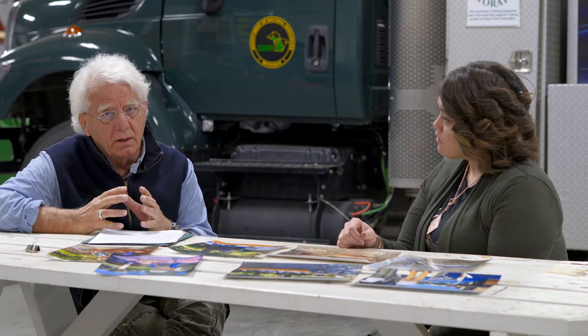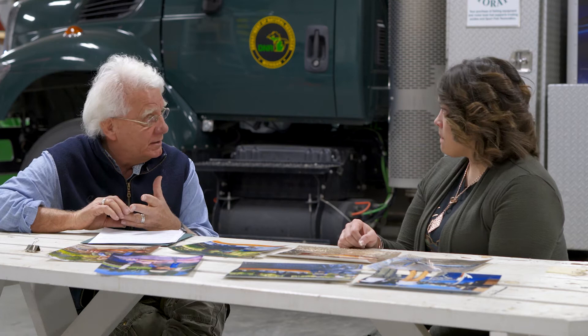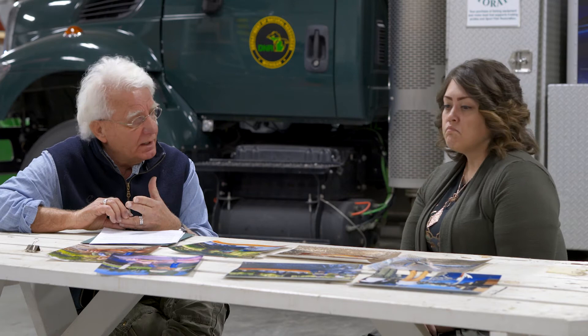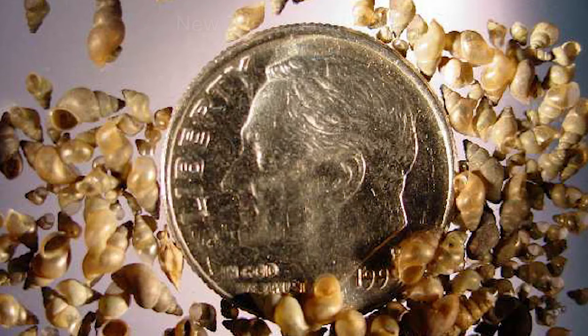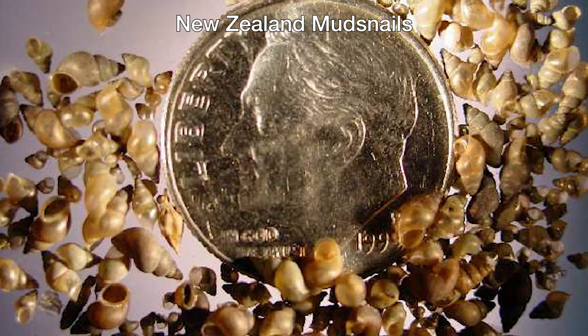Are you worried about invasive species like the New Zealand mudsnail or the lamprey — which is a concern about fish passage barriers stopping them? The mudsnail is probably the most worrisome for me right now, simply because we don't know how they function very well in Michigan. It's really just been the past three or four years that we've had them in Michigan streams — it started in the Pere Marquette, and now we have them in the Boardman, the Au Sable, and a couple of others. We don't know how they're going to impact our trout populations. One big negative is that they're so small that if trout feed on them, they tend to just pass them through — they don't digest them well. Fish are the primary vector of movement, though they probably got here originally on an angler's boot or piece of equipment.